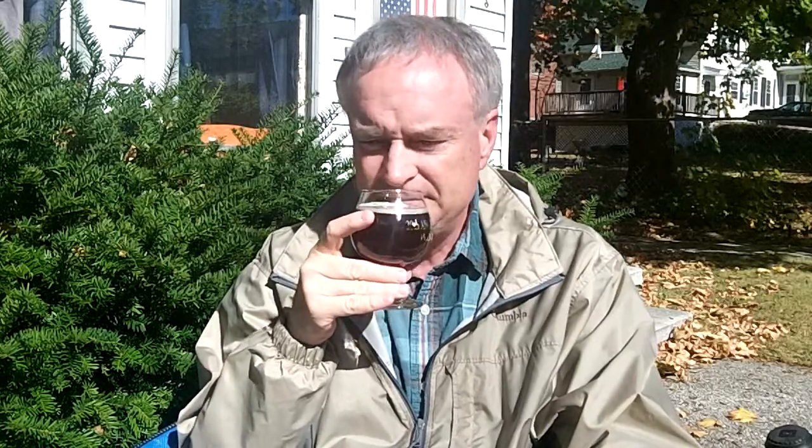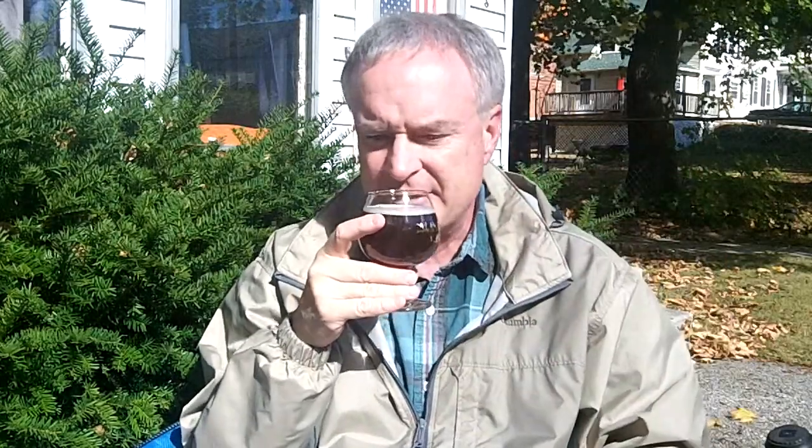Aroma, those malts. This is what I like about Scotch. Scotch ales are probably one of my top five favorite styles because I love the malt character, and this really has a very nose-penetrating malt character, sweet malt character, roasted toasted malt character. Those malts are really abundant on the nose, and there's a mild smokiness going on to enhance the malt character. I'm not getting a lot in the way of hops, but again, the label said 17 IBUs, so that's not really bitter. So let's check out the taste.